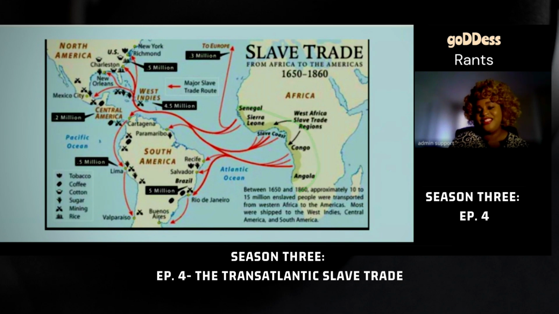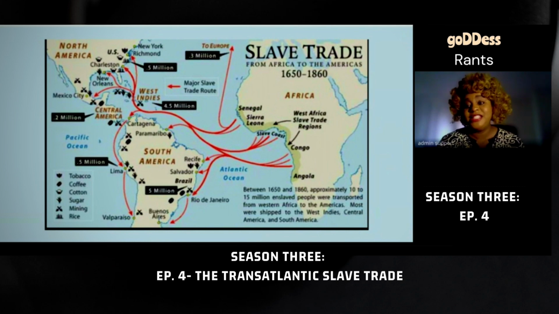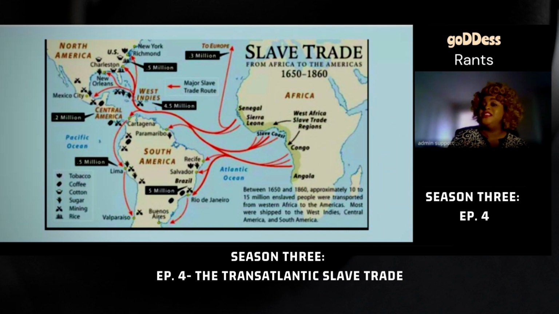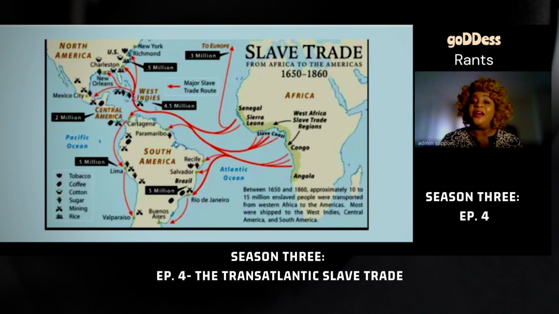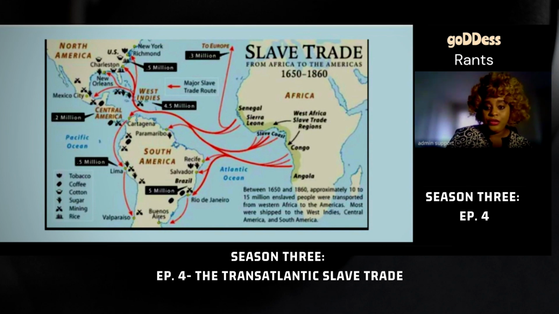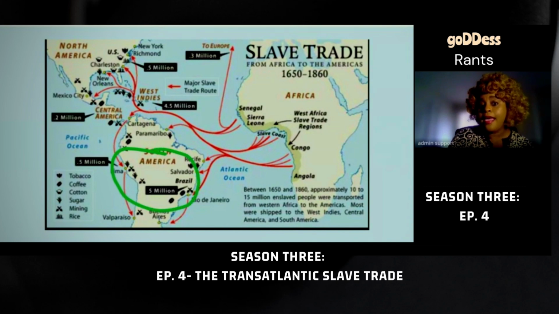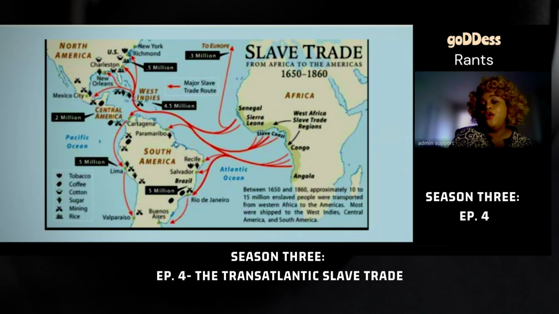It's just that your descendants now, because when they freed us and sent us back, only a couple were sent back because they were not getting any money out of sending slaves back. So they did a couple of ship trips back to Africa, and obviously they stopped. So the rest of the slaves that were left stayed in these places. And now you have all the Black people that are both in South and North America.